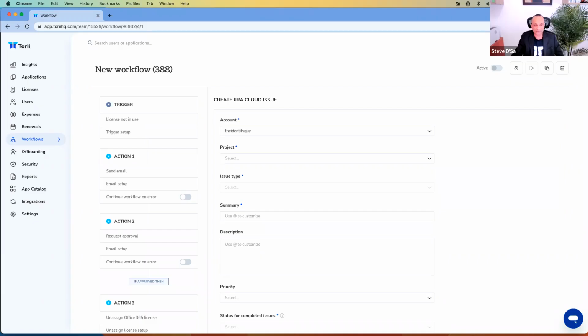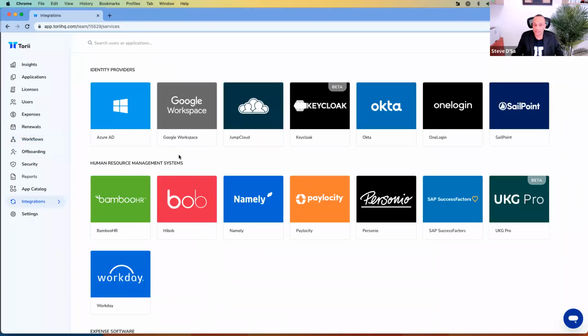The key part of doing this is ultimately getting things integrated within the platform. Now, to get things integrated within the platform, the first element of this would be to connect your identity providers. As we go through and we connect your Azure AD, your Okta, your OneLogin, this is going to pull in those key data points that we're going to get into the platform to understand not just the apps that are being used, but start looking at the audit data. Are people actually using these applications? This is going to be the starting point.